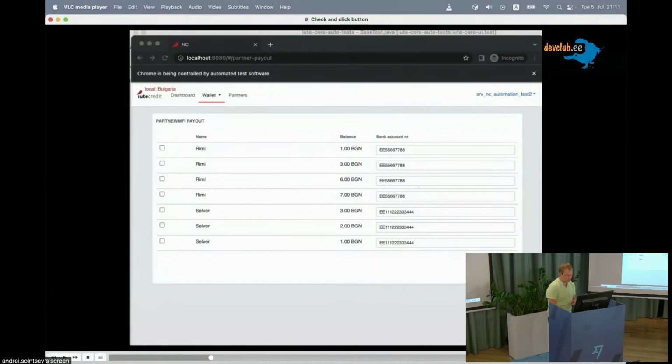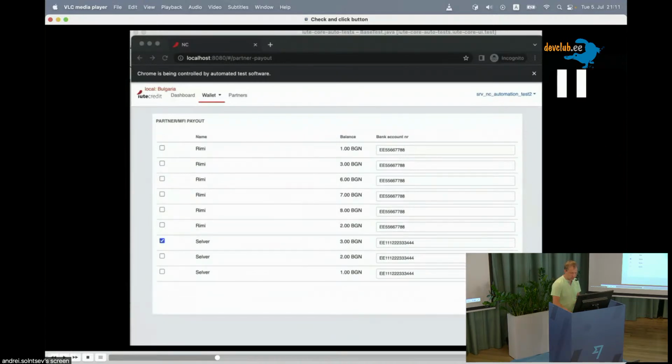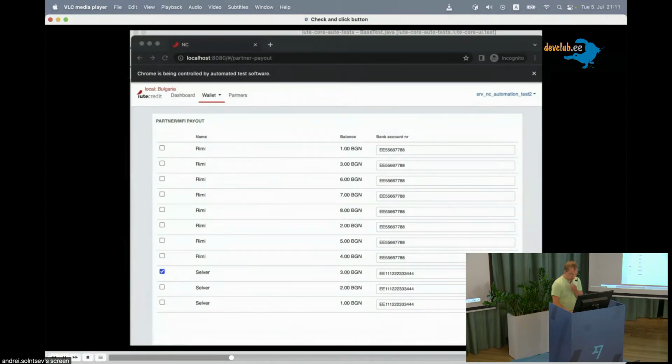So what happened, the test was trying to check some Silver checkbox, but Silver was moving at this moment. And then the test tried to click this button, and the button was also moving because of loading Remi. Yeah. In most cases it works. In most cases it can click the button.